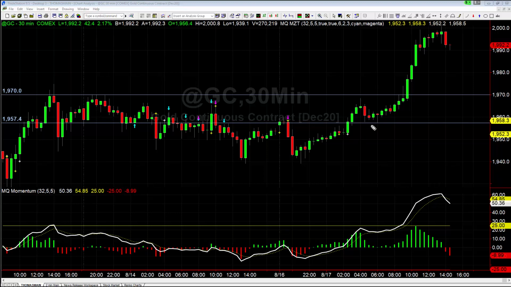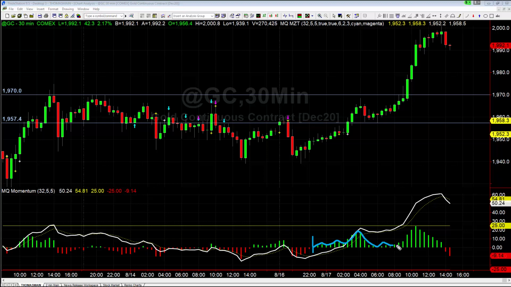All right, so an inflection, when we talk about this, we had a very nice one earlier today in gold. All it is, it's a momentum setup, and we typically want to see momentum in price in agreement. So it's referring to the histograms, or these red and green bars here on the MQ momentum at the bottom, and an inflection occurs when the histograms go up, back down, and back up without changing color.